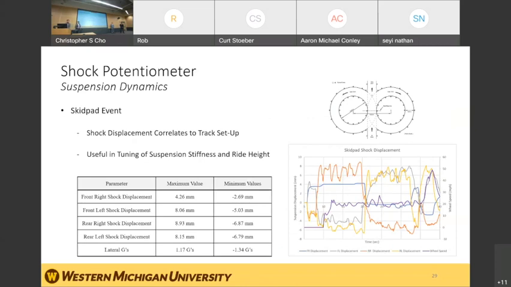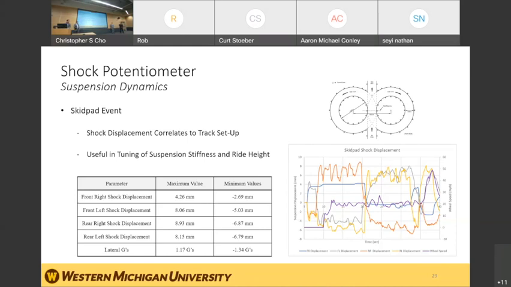Now, skid pad, which is one of the main 4 events, is set up. The driver will enter the skid pad, do 2 laps in a constant right-hand turn, and then do 2 laps in a constant left-hand turn. So this will be position data that's useful for tuning the suspension during the event. And the data we collected actually correlates to vehicle performance.